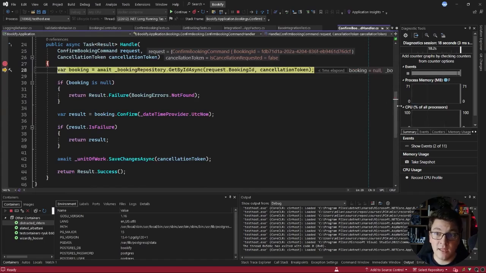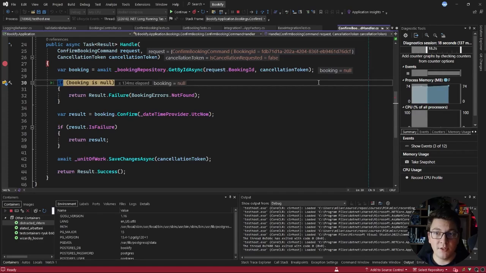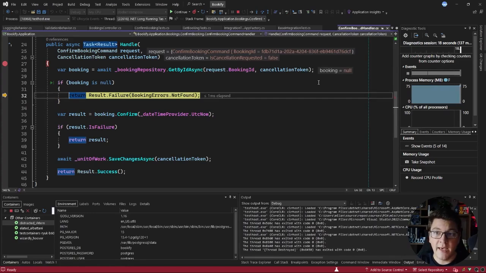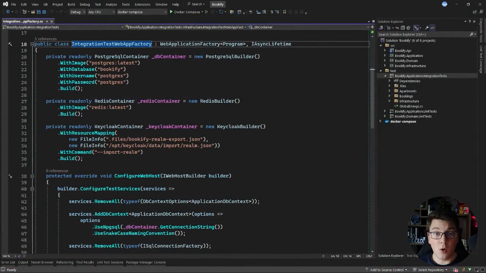We're going to run the method on the booking repository, and this is an actual instance of the booking repository class. It's using the database context under the hood, which can connect to the Postgres instance running in a Docker container. And we are doing proper integration testing with real external dependencies. None of this is using any mocks or fake providers like the EF Core in-memory provider. Our integration test is using the real deal and connecting to a real Postgres database under the hood. And this is how you can write quality integration tests for your clean architecture implementation.